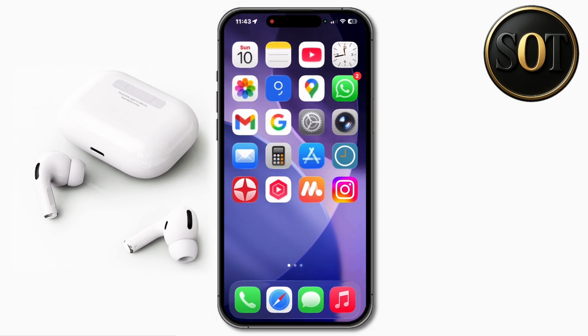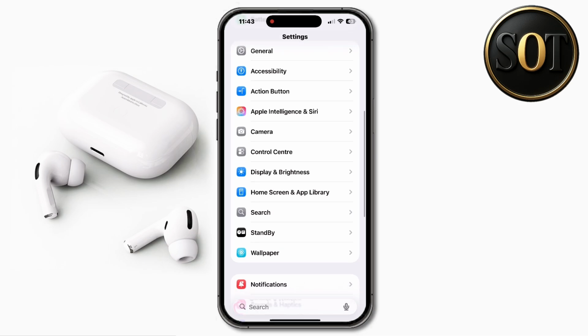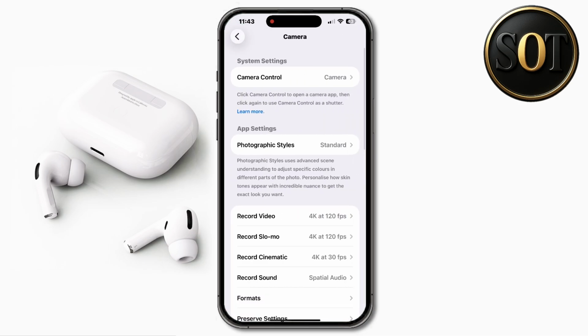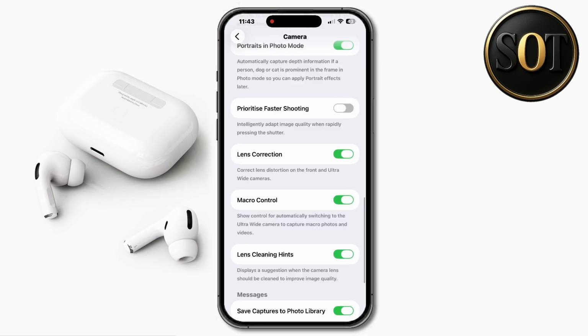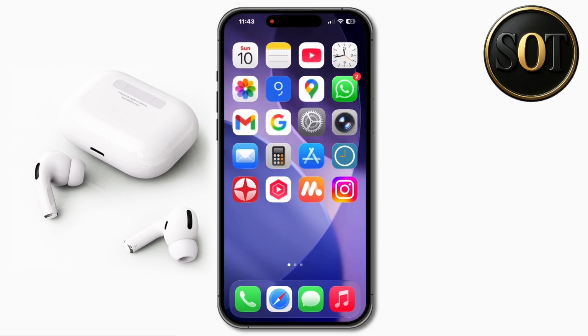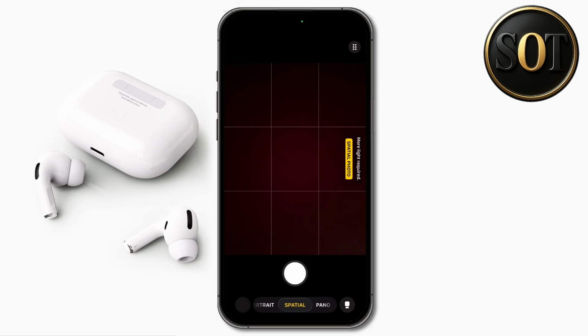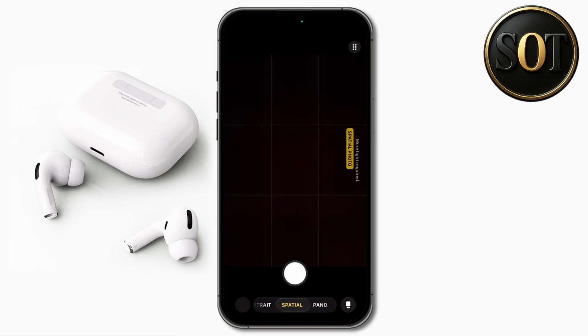In the previous beta, it was exactly what I was saying. Nothing changed. I didn't understand the difference. The difference was that now in the camera, we can choose how it works. Classic mode switching. When we turn it on, we go back to the camera. Now these are reversed. It looks like they're under our hand. It's exactly like the Mac model. This change that was made was similar to Windows Capture.